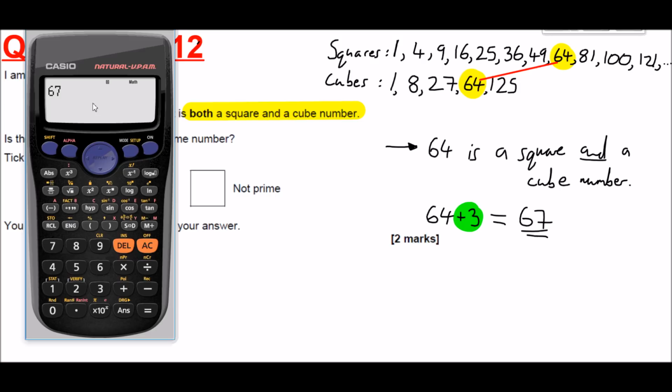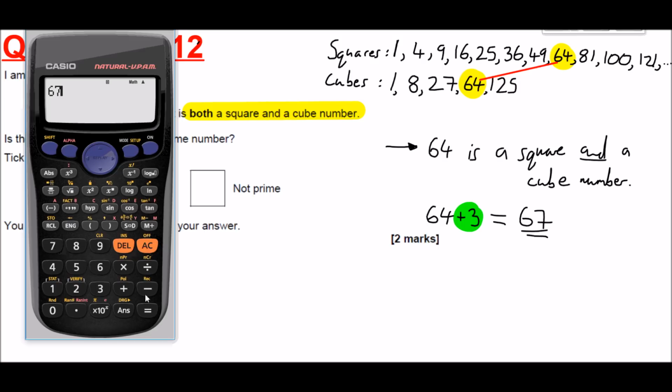On this calculator specifically, press the number you want to check if it's prime or not and press equals. Then we can do the prime factorisation of that number. Now if nothing happens, it means that the number itself is already prime. So shift, fact, nothing's happened. Whereas if you picked a number that wasn't prime, for example 6, and did shift, fact, we'd split it into its prime factors. So if a number's not prime, shift, fact, splits it into primes. If it's already prime, nothing happens.